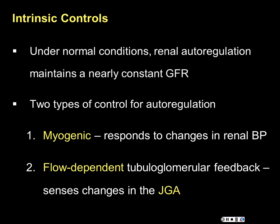If we look at the intrinsic control in the kidney, there's two mechanisms to monitor it. One's called myogenic, and it's those smooth muscle cells around the afferent arteriole that respond to the blood pressure in the kidney itself, as well as monitoring the rate of blood flow through the Juxtaglomerular Apparatus. Not only just the rate, but also just physical sensors, the status of the vessels. One is called myogenic. Myo means what? Myo means muscle. Okay. The flow is talking about the rate of the blood through the structure.